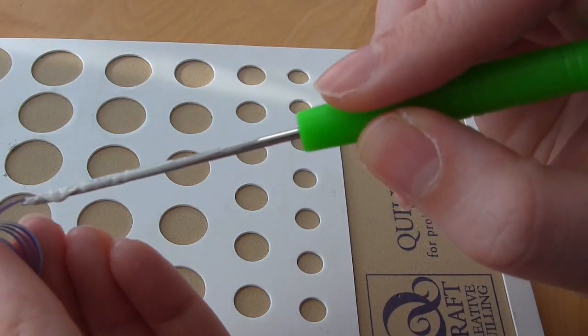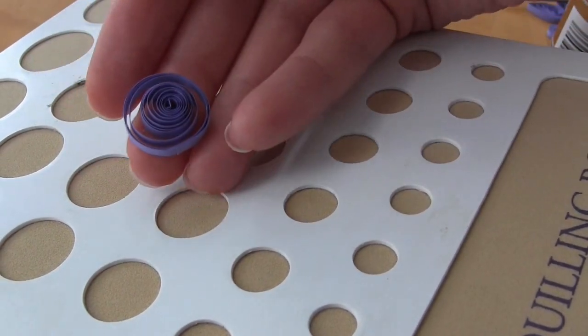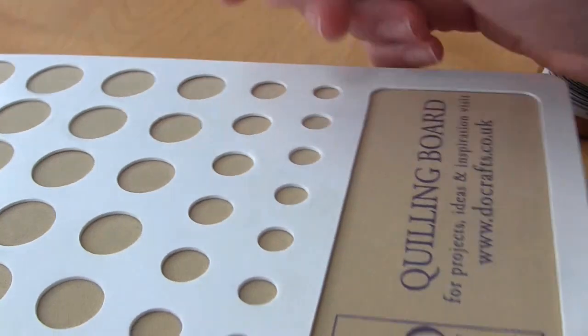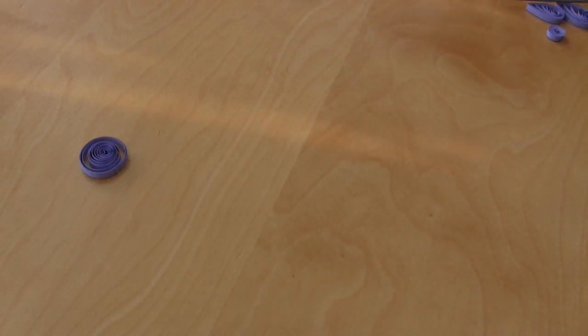If you don't have a quilling board, you can just very carefully on a flat surface unfurl the coil until it is the size you want it, and then do exactly the same and glue the end of the paper strip down. And that gives you one loose paper coil. And this is the basic building block of quilling, and you'll see me use it later on in the video a few times to make the other shapes.